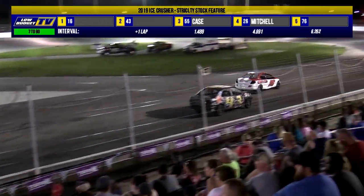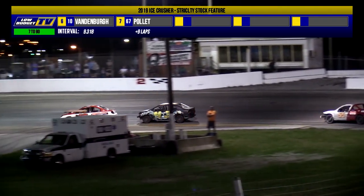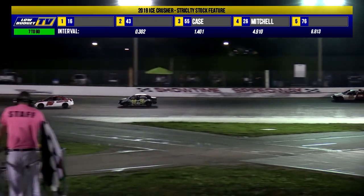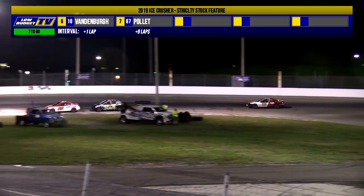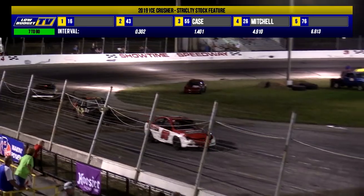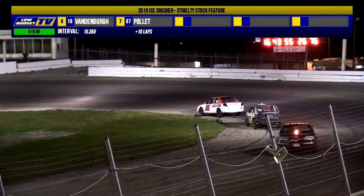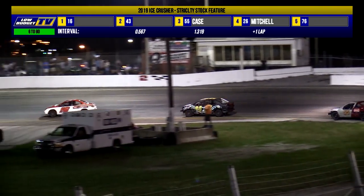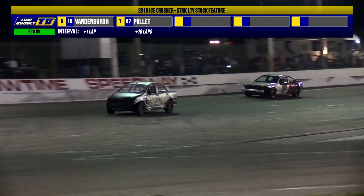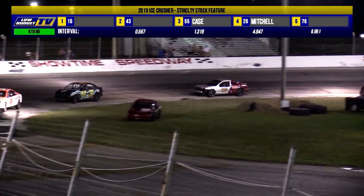Little wiggle middle of the corner for the 16 through 3 and 4, but not enough to throw him off, but the 43 is there. And the 55 is coming close. Kyle Case is closing in, but does he have enough time to catch those drivers in front of him? Going to have 6 to go right here. The one thing I'm seeing out of that 55 right behind, he's taking the wide exit out of 4. Seems like the other 2 are kind of just holding it a little bit lower. They might get some lap traffic here before this thing is all said and done, too.